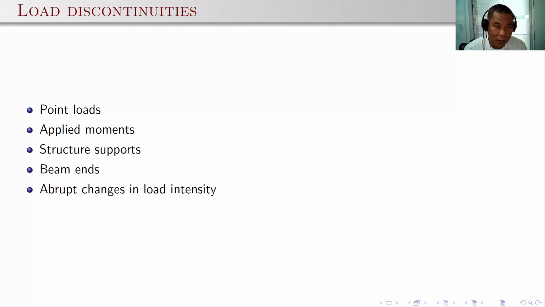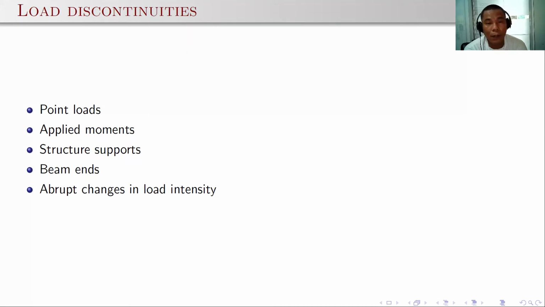We mentioned the load discontinuity, so you need to be careful with this one because the function should be within the region of the load discontinuities. These load discontinuities are shown when there are point loads, applied moments, structural supports, beam ends, and abrupt changes in load intensity. So by just remembering these five points, you will always be able to determine the load discontinuities of the beam or frame.